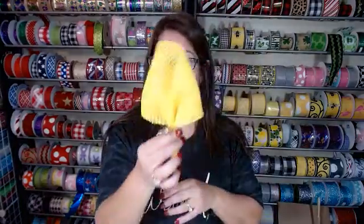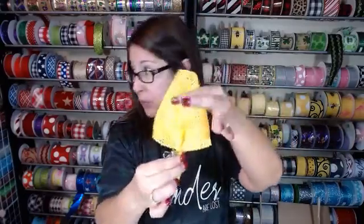So this is the petal. This is what we call the pinwheel. You can see the petal on both sides. So I will bring y'all down and we will get started.